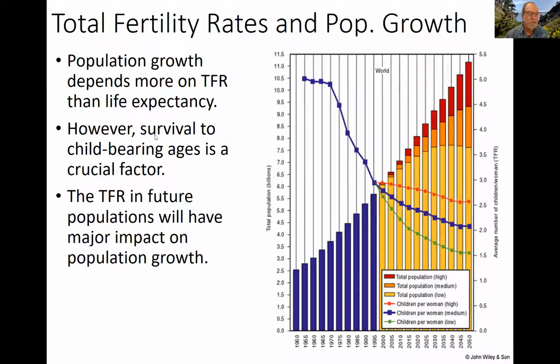But survival to this childbearing age, in other words, being able to make it out of infancy and childhood and into adulthood, young adulthood, is a crucial factor for whether or not a population is going to be growing. And the total fertility rate in future populations is going to have a major impact on population growth.